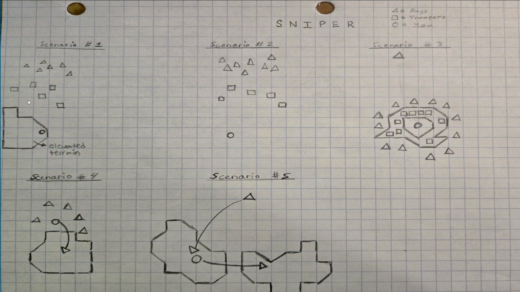So with scenario 1, the troopers are encountering some bugs here. You on your little sniper's nest will eradicate them. Okay, your job isn't to be in the front line. Your job isn't to be in the middle. Your job is to find a safe, unscalable position. So, in your sniper's nest, you'll be punching holes in the bugs from a safe position.